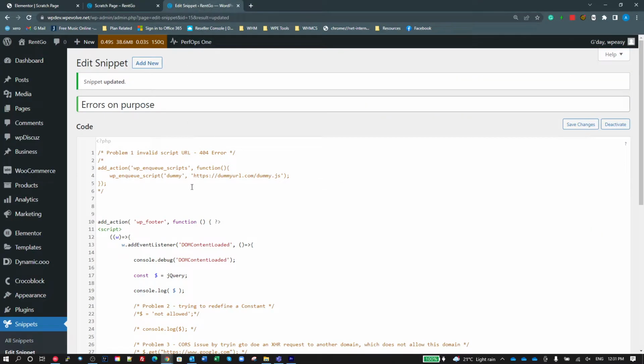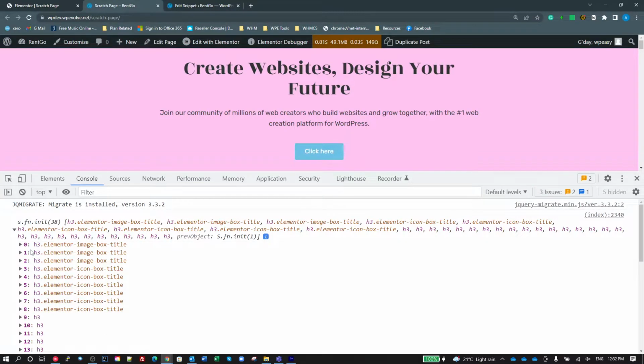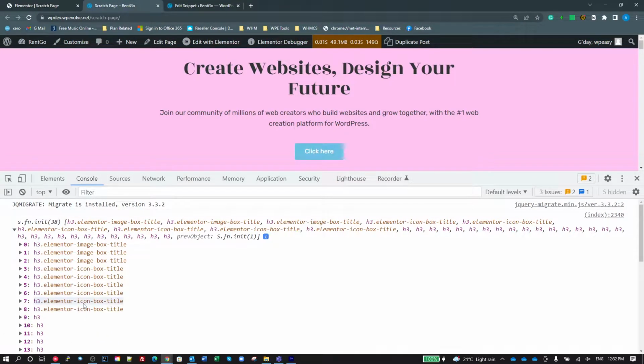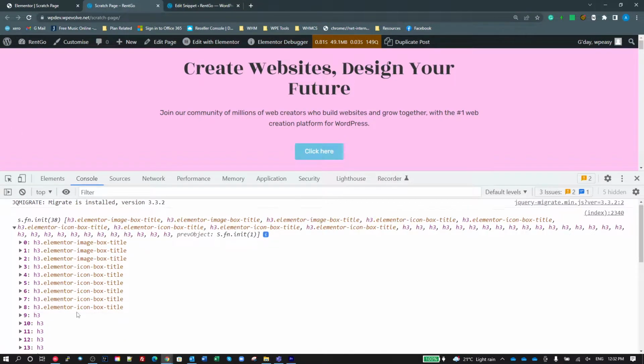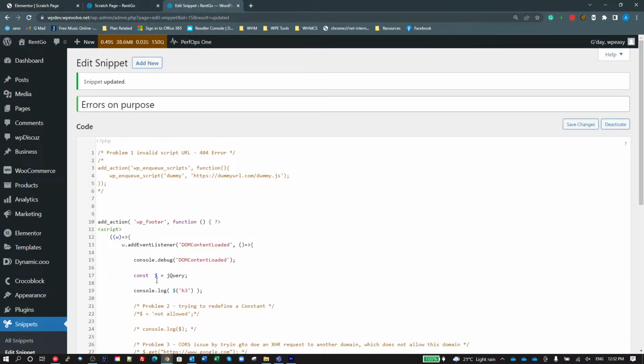So let's say I want to get all of the H3s on the page. So I'm going to go log $H3. I'm using jQuery here because it's a very simple syntax. You could use vanilla JavaScript, whatever you like. This is just to show you an example. So if I log all of the H3s on the page, refresh that, and I get a jQuery collection of 38 H3s, from 0 through to 37. That's a lot.